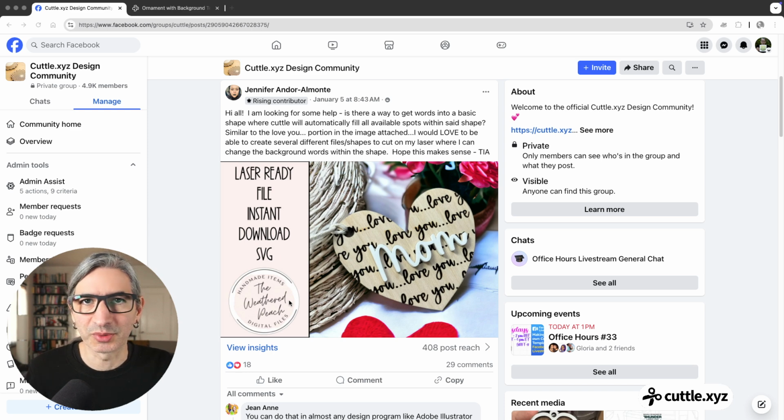I think there's a lot to explore with text as a decoration, and I want to show you some tricks and ideas that I have that can take it a little bit beyond these. So I might go a little bit faster with the ornament setup because I want to focus on the background pattern.